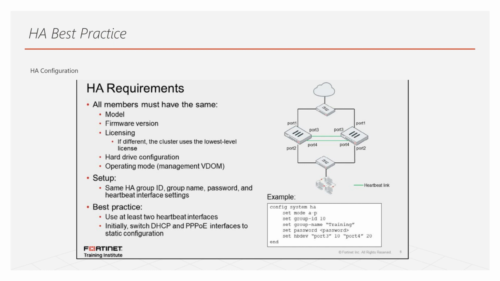To build this kind of firewall cluster, we need to meet several requirements first. For example, if we want to build a firewall cluster with 2 firewall nodes, then these 2 nodes need to be exactly the same model and the same firmware version. At the same time, we also need to consider the licensing, hardware configuration, and operating mode. All these criteria are just to make sure that when a failover happens, all the service can successfully transfer from one node to another without causing any outage. These 2 firewalls can either be 2 physical firewalls or 2 virtual firewalls.